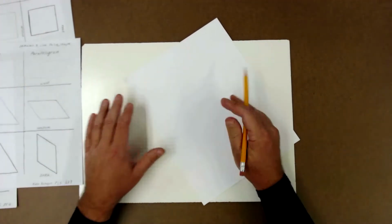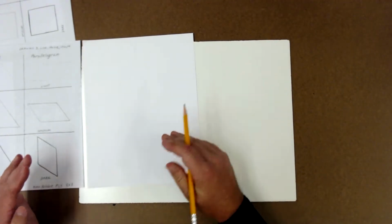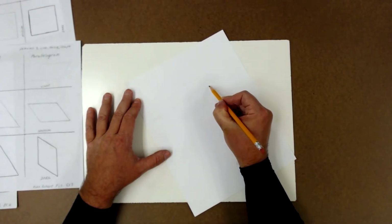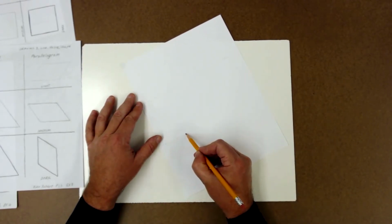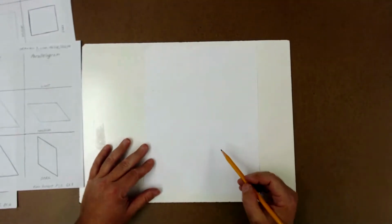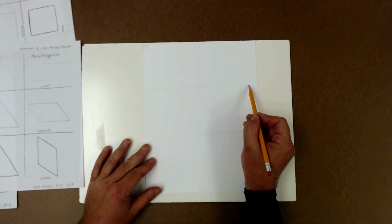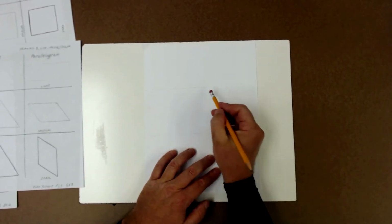Okay, and let's divide that right here and right here. Sure, why not? I don't know if I was even that careful when I did the first one. I'll bet they're not all the same. That's okay. And really light, and that way, if I didn't do a nice job, if I didn't feel like those were straight, like for instance, I've got this and this one right here. Oh, look at that. See, so I could erase those a little bit if I wanted to.